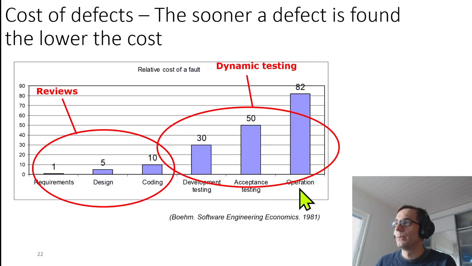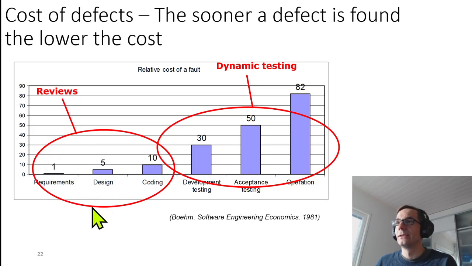And if it goes to the operation phase, well, it means that the software has been already delivered to the customer. So now there is a cost for that defect already at the customer's end, because the customer is wondering, well, this is not supposed to work like this in the customer's mind. Of course, the requirements say it's supposed to work like that, but that is because there is a defect in the requirement. So really the benefit of the review is that it can be done immediately when something is written, and then the cost of finding and fixing a defect is very low.